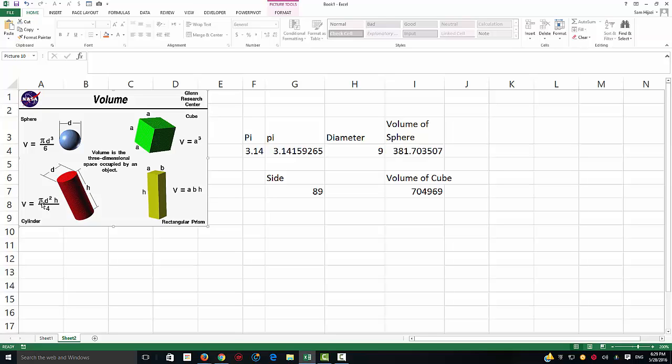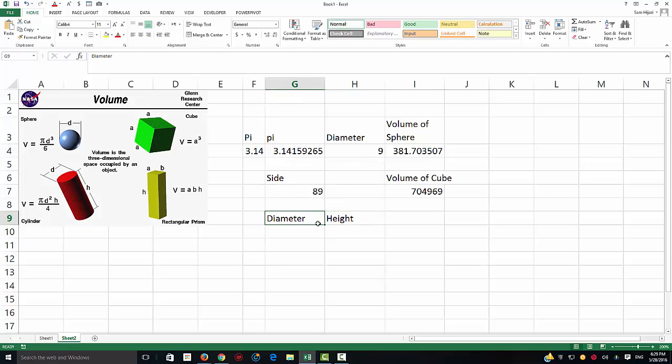Let's continue and see what we need for calculating the cylinder. The cylinder is pi d2, which means diameter raised to the second power, multiplied by the height. We have really here more than one variable, and the whole thing is divided by 4. So what we're going to do here, we're going to say diameter for the cylinder, and we're going to have the height, and also I'm going to hit F7 to make sure that the spelling is correct. I'll go ahead and run the spelling at the end of it.